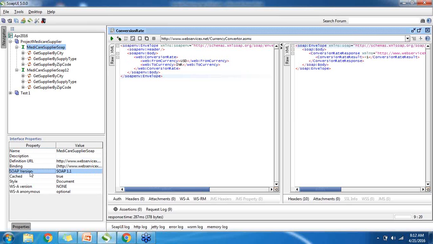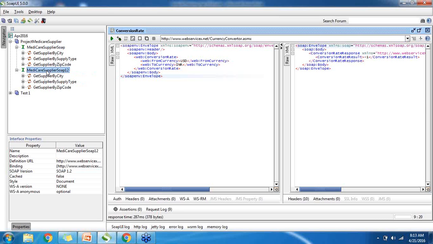We have seen that if you create one project in SoapUI, it will create two interfaces. The first one is based on SOAP 1.1, and the second one uses SOAP version 1.2. These are very similar. There is only a difference in protocol version, but there is no difference in methods or operations, in how this web service works. It creates both because the service is developed using two versions. So you can use either SOAP 1.1 or 1.2. That's why SoapUI always creates two interfaces when you create a project, so don't get confused.